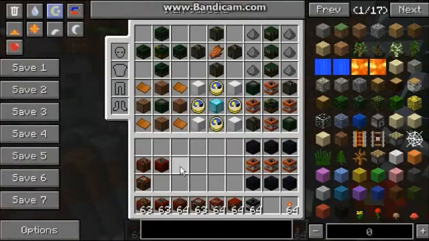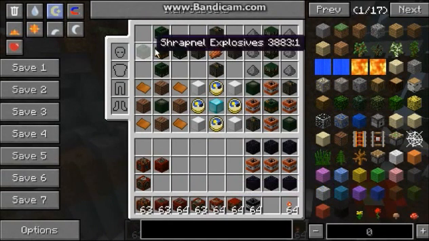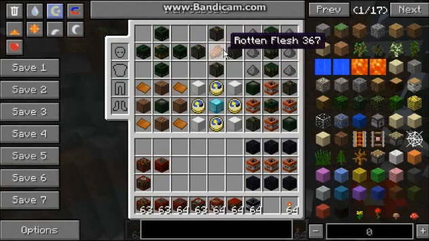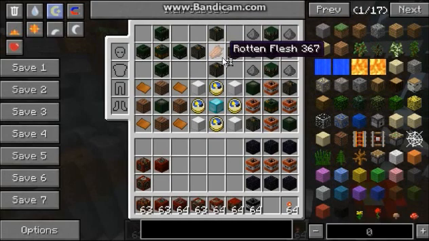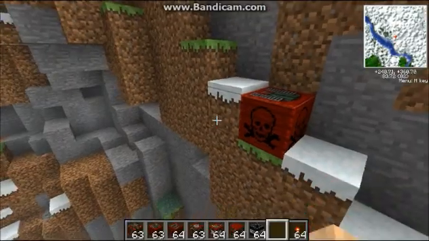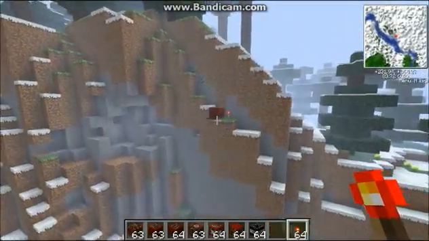Now, the next one I have here is called a contagious explosive. I'll be honest, I don't really know what it does yet, so let's find out. This is going to be fun. We have these chemical explosives here and a rotten flesh in the center. I taught you how to make chemical explosives in the last episode, and you get so much rotten flesh that you probably already know how to get it. So that's in a 3x3 crafting grid, and okay, let's see the contagious explosive. Now, I'm worried that this might be related to other explosives, and so I don't know how much this will do.